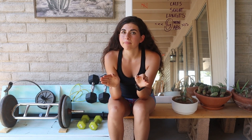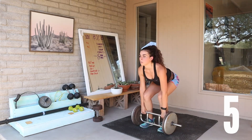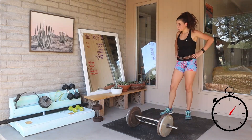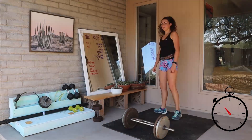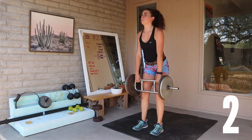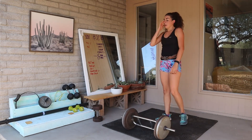So now that you know why strength training is important, let's figure out how to do it effectively. If you're already doing a full training load with running, you don't want to overload your body. It's suggested to do two to three full body workouts each week — that's pretty much your maximum. You have sets, reps, and rest, and you want to take these pretty seriously — this is your structure. You're going to want to do four to six sets, four to six reps, and about a minute of rest. I personally do five by five — five sets of five reps and rest for a minute. It's easier to remember that way.